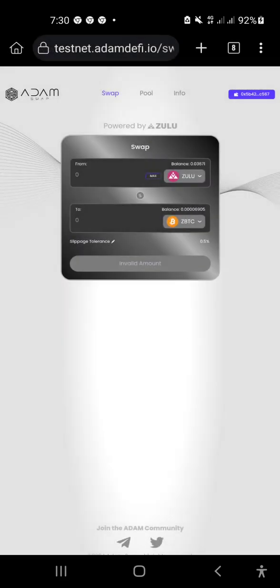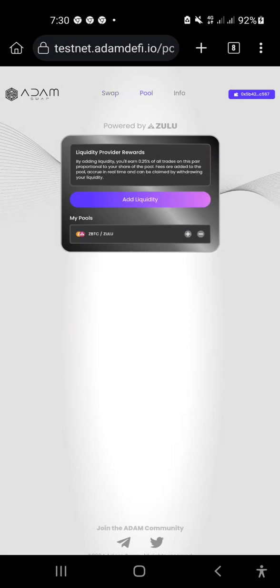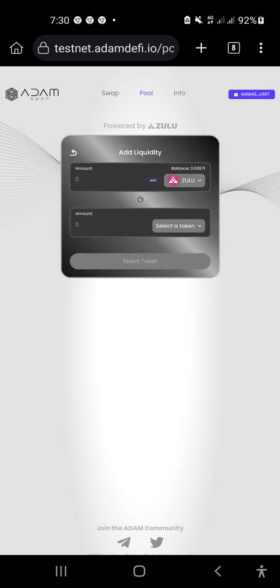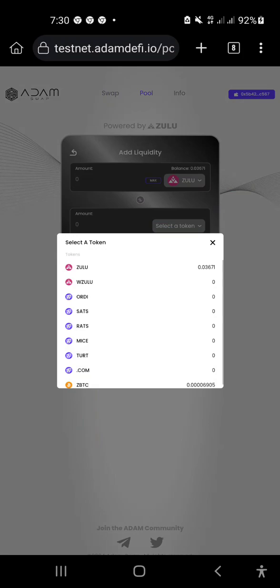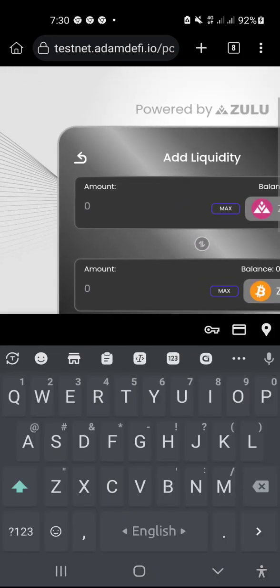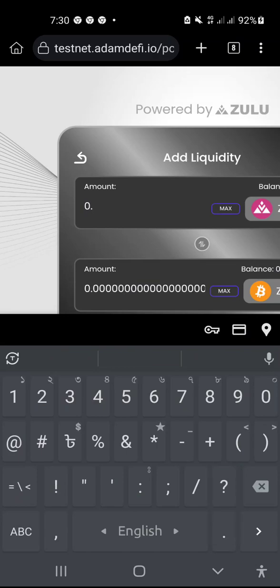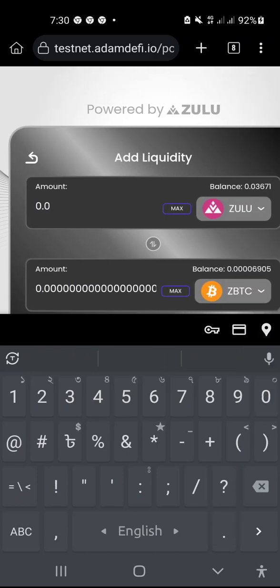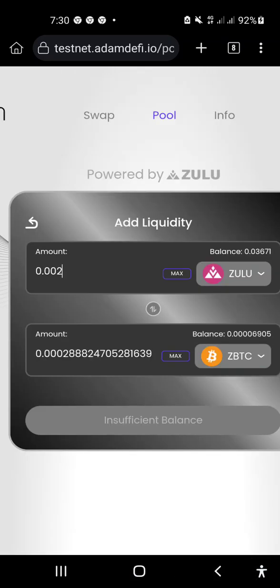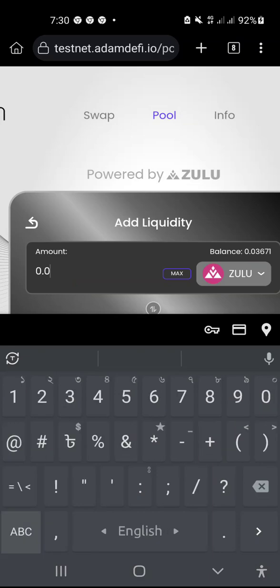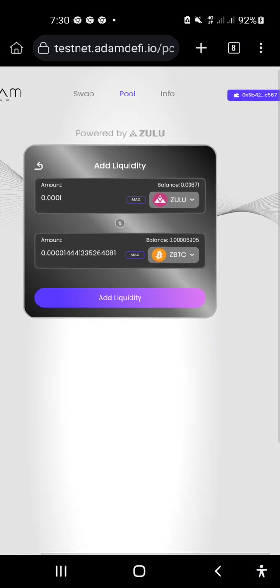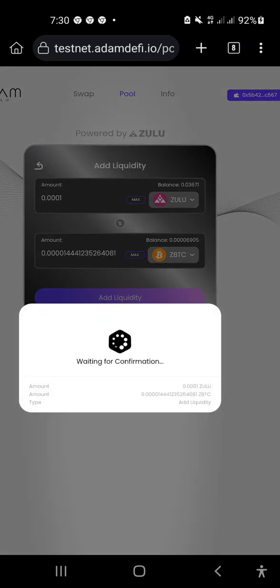Here we go to pool, come into pool, add liquidity and select token, let's say same, and 0.002, okay. Insufficient balance, okay, add liquidity. Now same way, MetaMask will get notified.